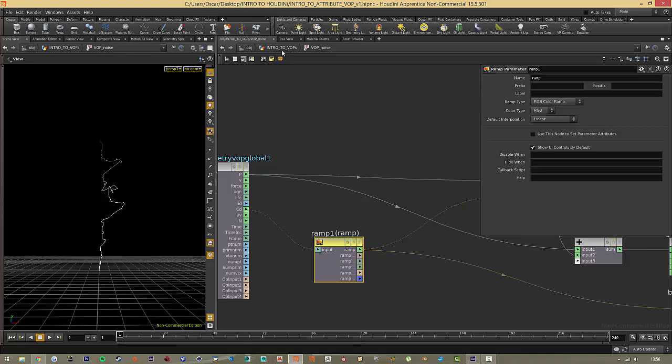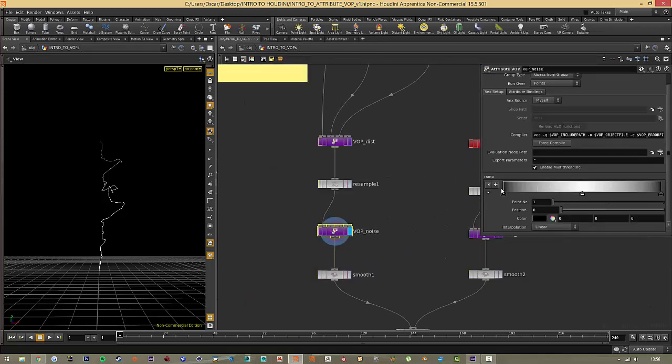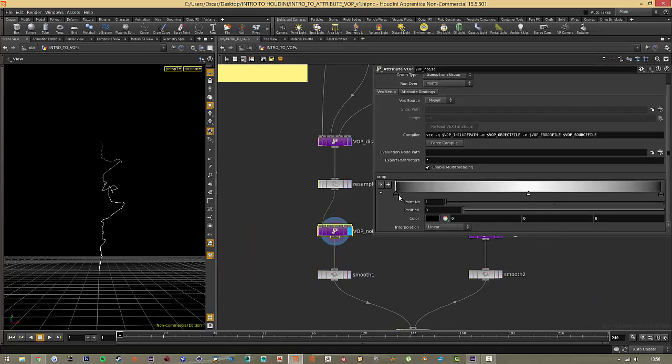So let's dive up actually for the moment and take a look. The ramp we can see here doesn't actually go from black to white. It goes from black to white to black again. And this means that if you think of this as a ramp, the black here is one of the endpoints, the black here is one of the endpoints, and the white here is the middle of the curve of the line. So if I move this, we can clearly see the noise moves, but the endpoint still stays in place. This means that this is now our new color value.